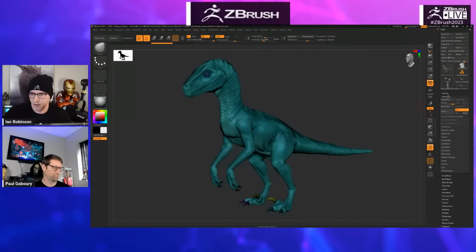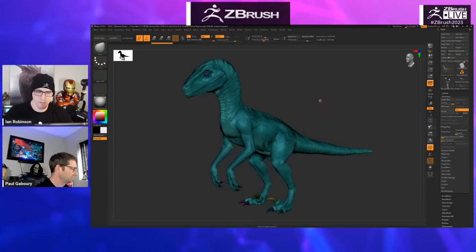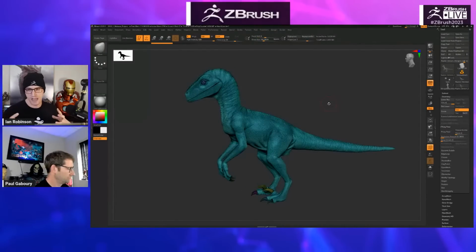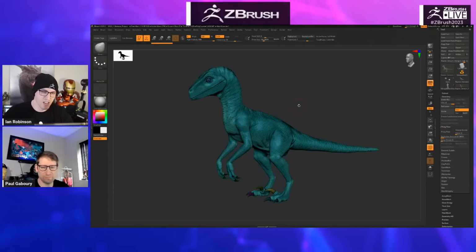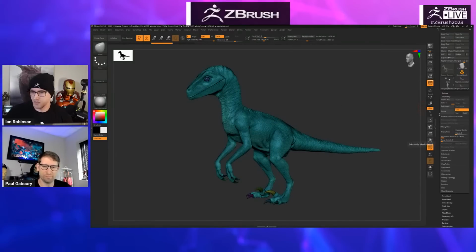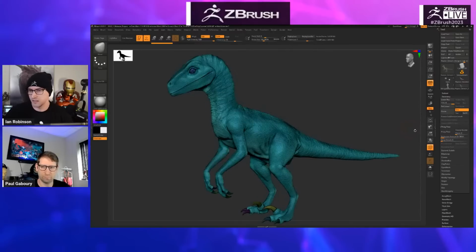Now if you go under Geometry, I'm going to use the magnifying glass right here. We have a new menu called Proxy Pose. If I open this up, what Proxy Pose does is it takes your mesh and basically, in a way, decimates it down so that you can make big changes to your model quickly. You can also notice I have subdivisions on right now, and I really want to call this out because this is really cool. Right now I have a merged model with subdivision level 4, and we're working at about 3.4 million polys. So not too big, not too large.